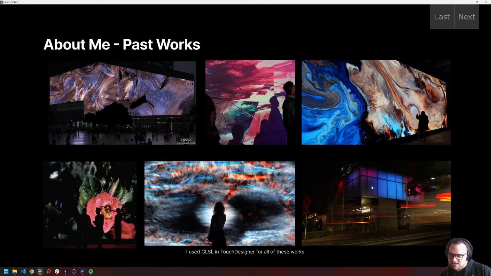A weather reactive facade in Medellin, Colombia, an architectural data work in central China, several interactive exhibits during Art Basel, Miami, and this interactive installation in New York City. So these are all done with GLSL, and this one I wanted to call out specifically for today because it is using the techniques that we're going to be talking about in our next several lessons to generate a lot of the aesthetics here.